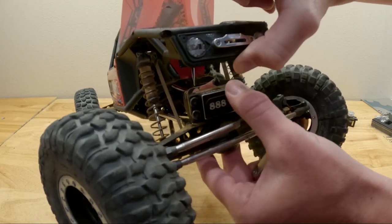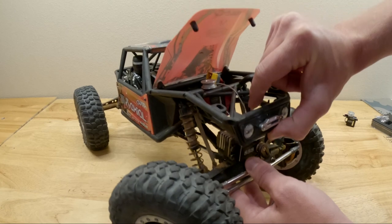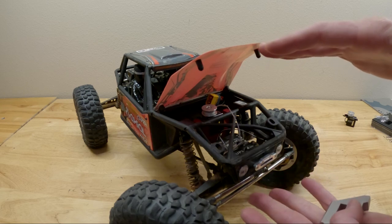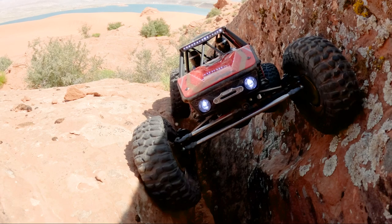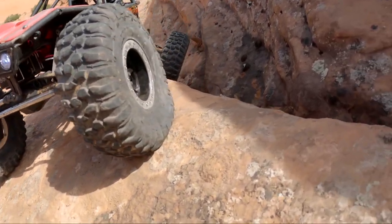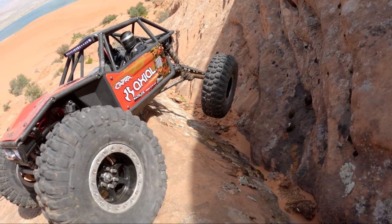This is my prototype — it's the only one I have, it is installed in the car, and it is made of stainless steel. That allows you to hook the winch line to the front axle and control droop on the front end, so you can collapse the front suspension as well as use it for controlling articulation, weight balance, and helping lift the rear tire on steep climbs.